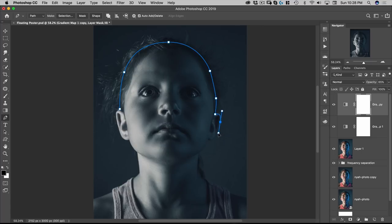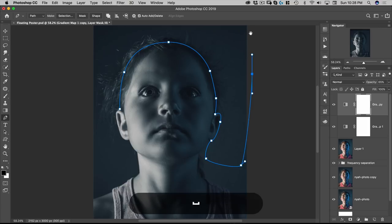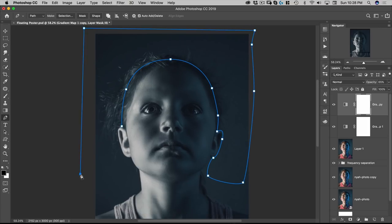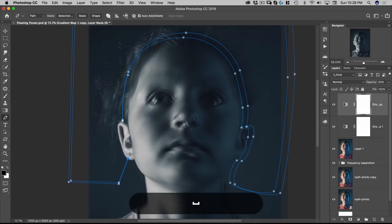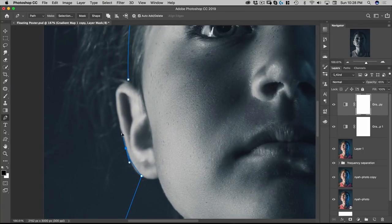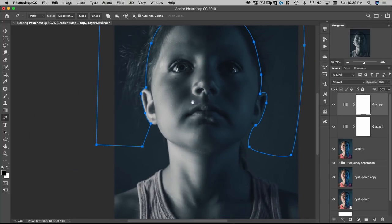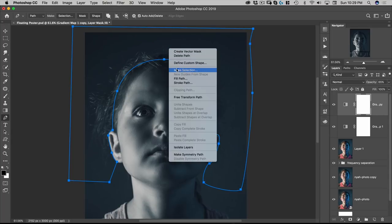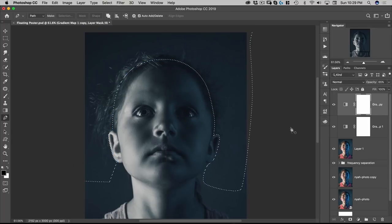And we can go around the ear here. Maybe down this way. Go up all the way around. This ear, you can zoom in here, go around this ear. We're going to be blurring this quite a bit, so I'm not super worried about being over precise here, but that looks about good. And we can do right mouse click, make selection, hit OK.